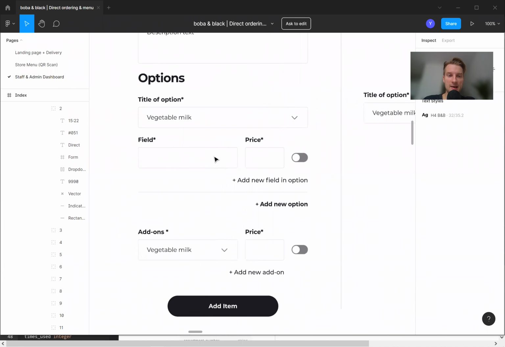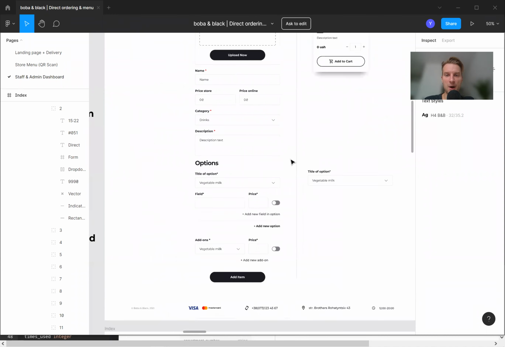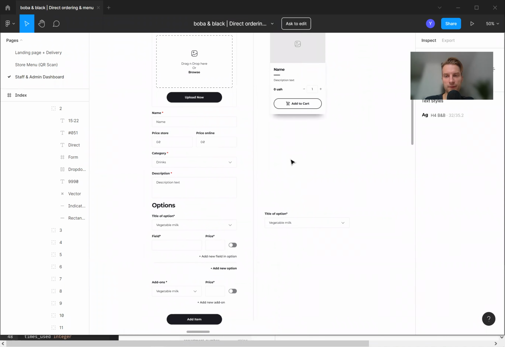Okay, so here it becomes more interesting. So there are options. It has a field, a price, and some kind of thing that we can click. And add-ons. So an item can have many options and many add-ons. The difference between an option and add-on is that an item can have many of one of them and one of the other.